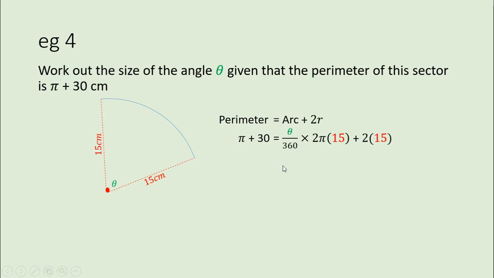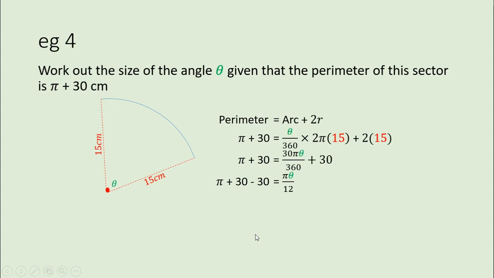So rearranging this, I can simplify first. 2 pi times 15, that's 2 times 15 is 30, plus 2 times 15 is 30. And this is just multiplying by the top of the fraction. So I've got 30 pi times by the angle theta, which I'm just labeling as that Greek letter theta for now until I figure out what it is. Now simplifying this, I can obviously move the 30 to the other side. It was plus, now it's minus. And simplifying this fraction, I can see that I divide both the top and the bottom by 30. This simplifies out nicely. That's going to become 0.